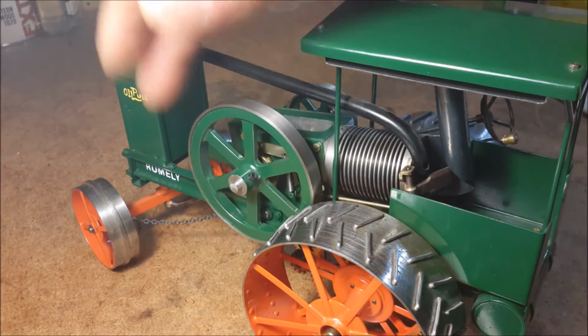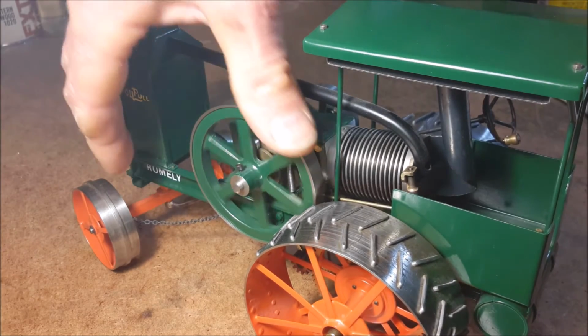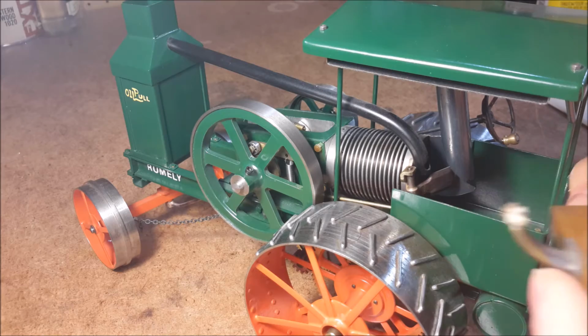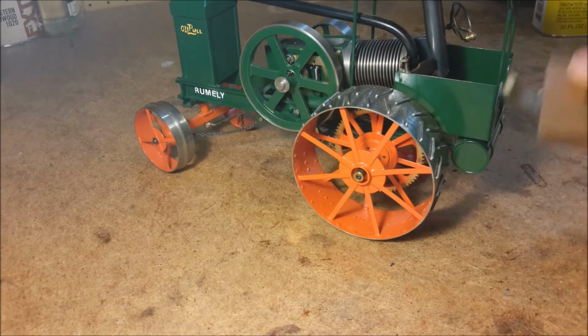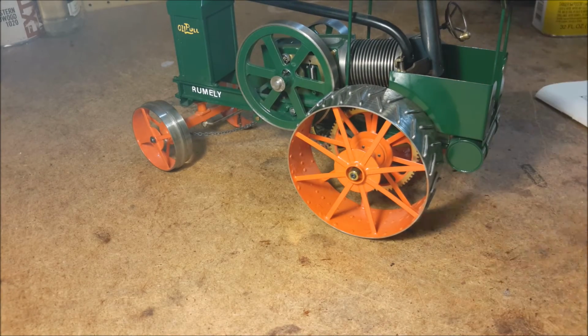Yeah, this is an atmospheric engine, also commonly known as a flame sucker. And the way it works, I have this little burner right here that I fill with alcohol. That goes inside. Yeah, I'll do that later.